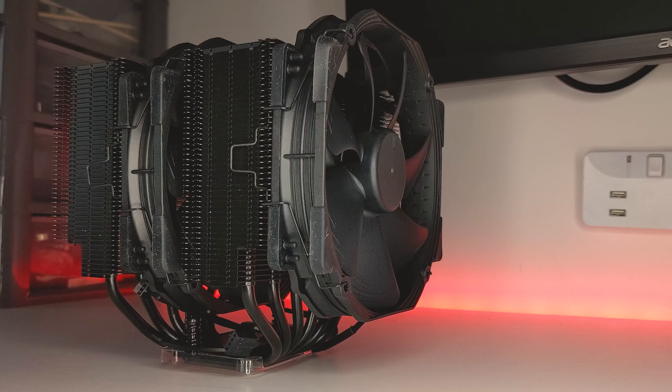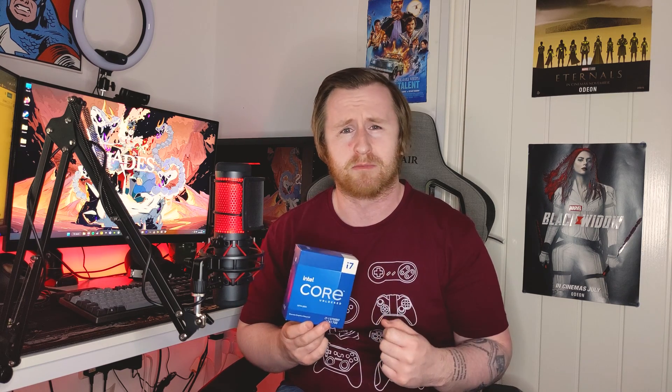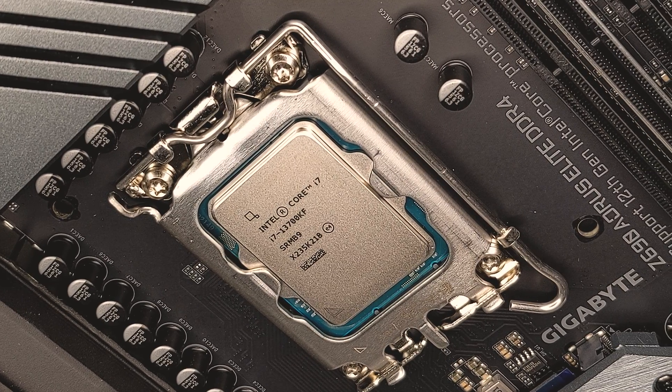For more demanding use cases, maybe consider a higher-end option like the NH-U12A, or even the NH-D15, the Deepcool AK620, or potentially a liquid cooler — go for a 240 all the way up to a 360mm AIO. The 13700KF has definitely made a significant improvement to my performance when it comes to gaming and productivity. Given the various advantages it has over the competition, most impressively when it comes to value, many people will be considering Intel as a viable alternative to the Ryzen 7000 series. The 13700KF in particular is a pretty compelling option, striking that balance between budget and performance.